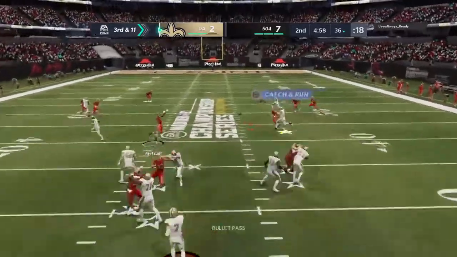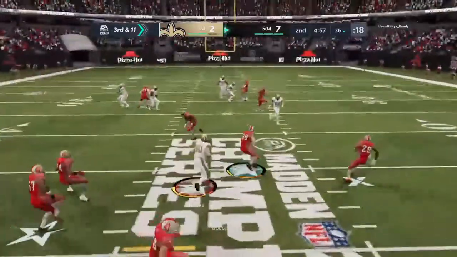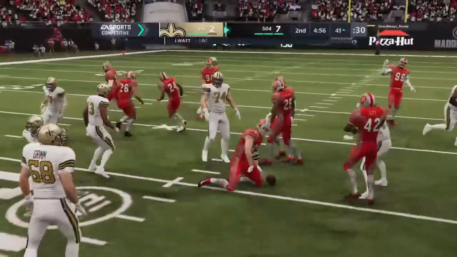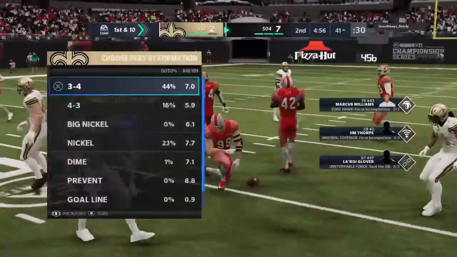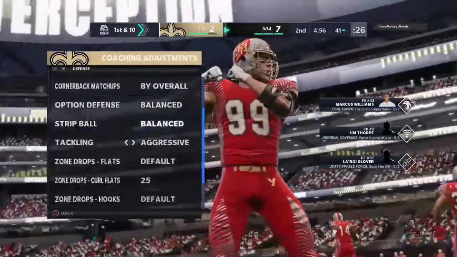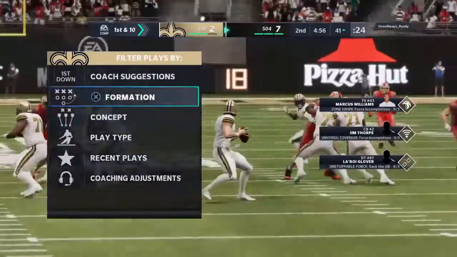A shotgun snap for Hill. The ball popped in the air and intercepted. It's J.J. Watt. And they'll start with great field position at the 41-yard line. How about the big boys snagging one? You don't see that every week.